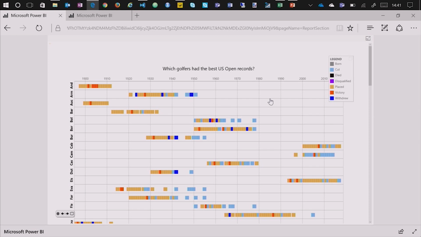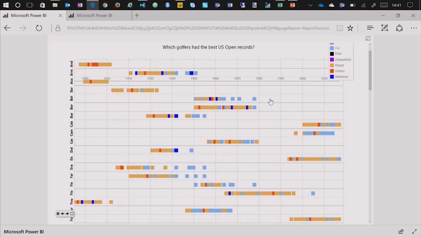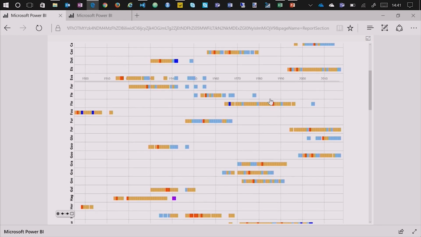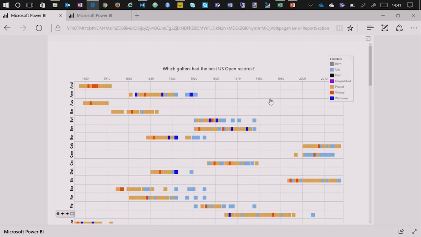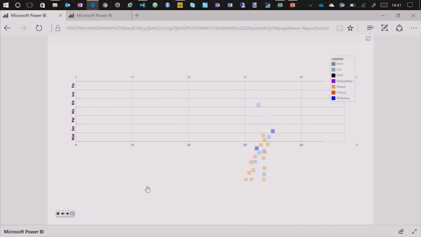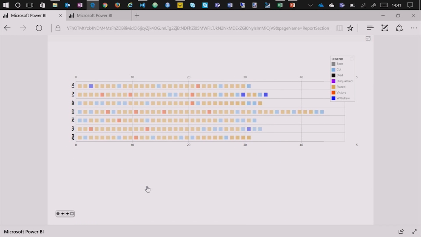But if I want to make quite a number of different comparisons, as I am here, when you have all 85 golfers, it can be handy just to scan up or down the screen to make a comparison across the same date. And when I advance this story later, it becomes even more necessary to use this linear representation, especially when we're comparing, say in this scene, the number of US Open appearances by these 7 golfers.